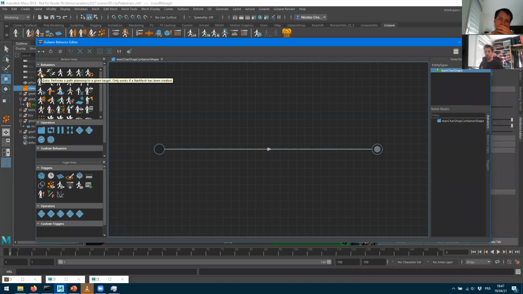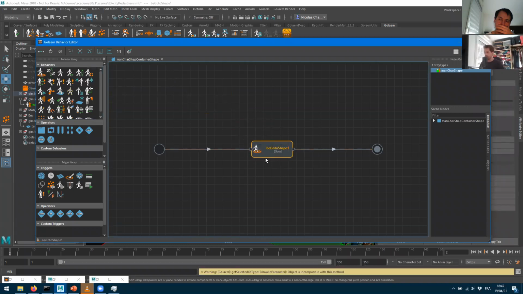So what we'll do is drag and drop that behavior and put it into the flow. Also, as a reminder, if you want to remove a behavior from the flow, you just have to press Alt, select your node and move it away. If you just drag and drop it when the arrow shines, it now gets sticky to the arrows. So you can remove it from the flow or add it to the flow just by pressing or not pressing the Alt key. So yeah, indeed, GoTo behavior seems like the right answer here.